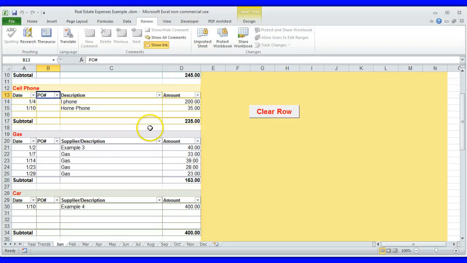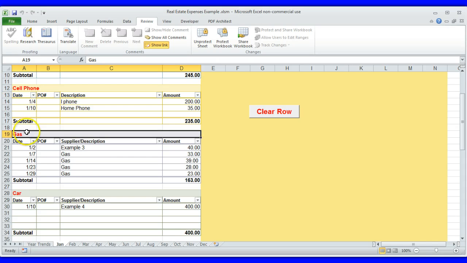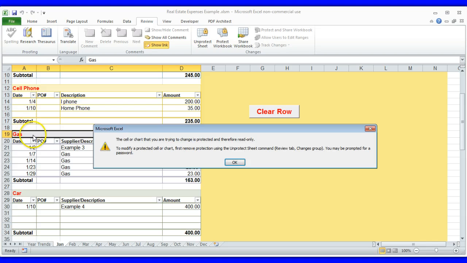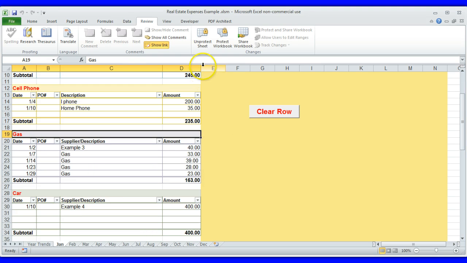The reason the sheet is protected is, let's say for example you click on something and you're going to try to change it, and it's in the wrong place, and you don't want to change that gas because that's just a title, so it's not going to let you do it. But if I remove the protection and I go here, it will let me change it, as you can see. Now I'm going to just reverse that, and we've got to unprotect the sheet in order to add a row.